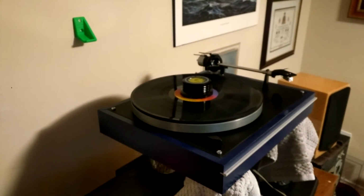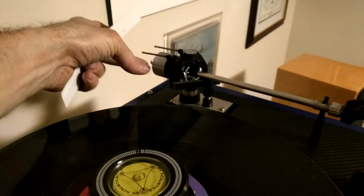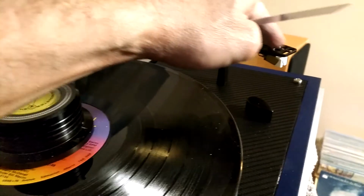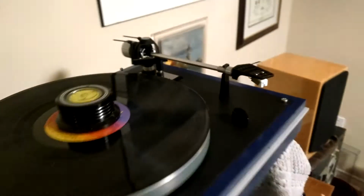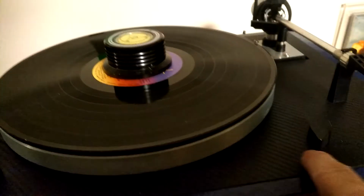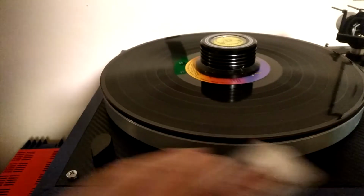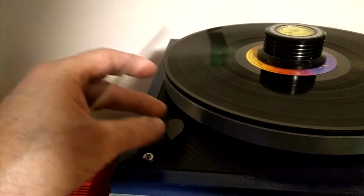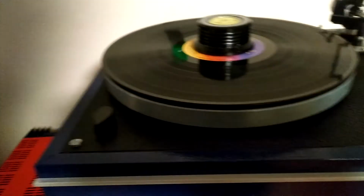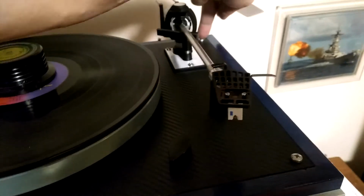So, still a little more to go. I got some parts to order, like the proper counterweight, and I do have the top here. I just can't find it right now, so we'll find that. And then, of course, I've got to put labeling here for the up, down, and for the 33, 45, and 0 speed. And I've got little caps to put on here, and I'll dress those up in nice blue color as well.